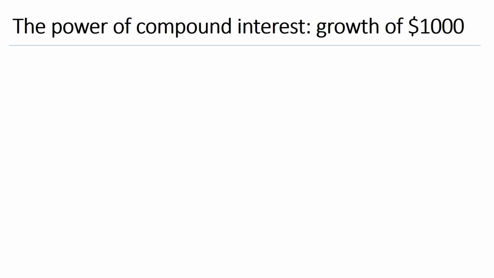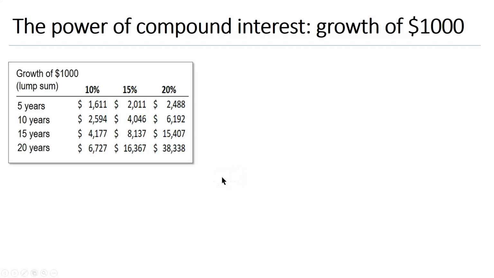And now the most interesting part, the power of compound interest. I told you that compound interest can actually generate dramatic returns. Let's have a look at how it works. Let's imagine that we invest a capital equal to £1,000. This is your lump sum investment. Let's check how it will grow over time: 5 years, 10 years, 15 years, or 20 years. The financial result will, of course, depend on the rate of return, let's say 10, 15, or 20%, and the time period. Time is critical, and time is the most important element in investing.